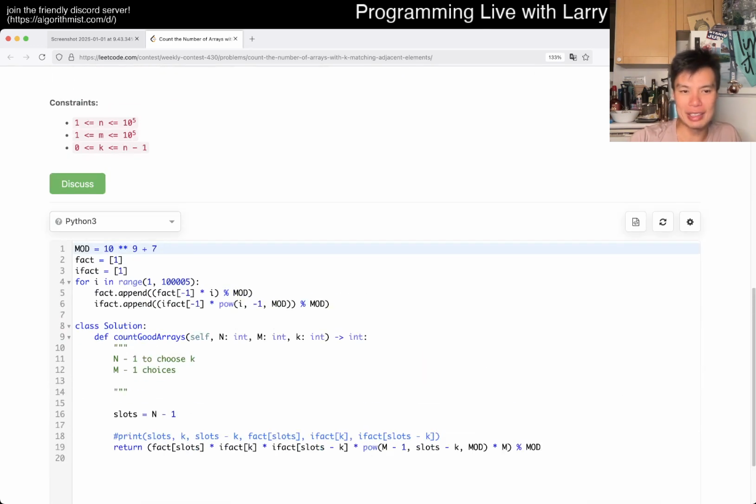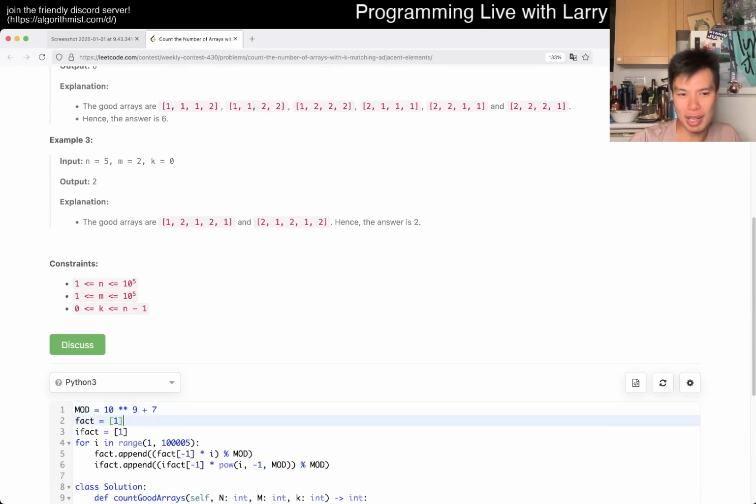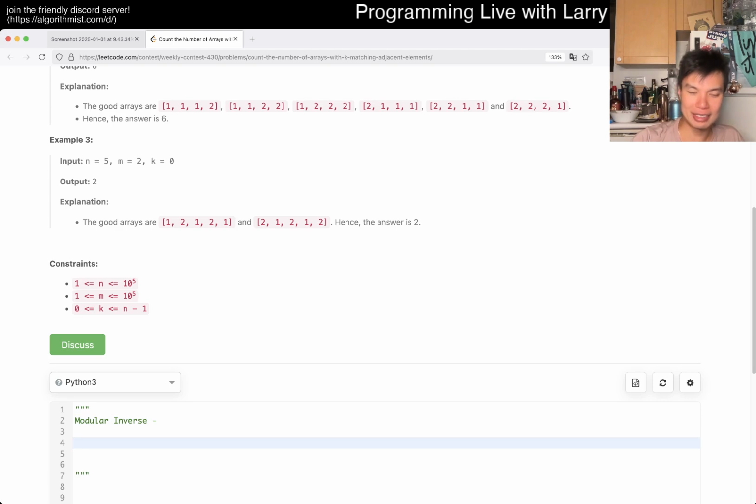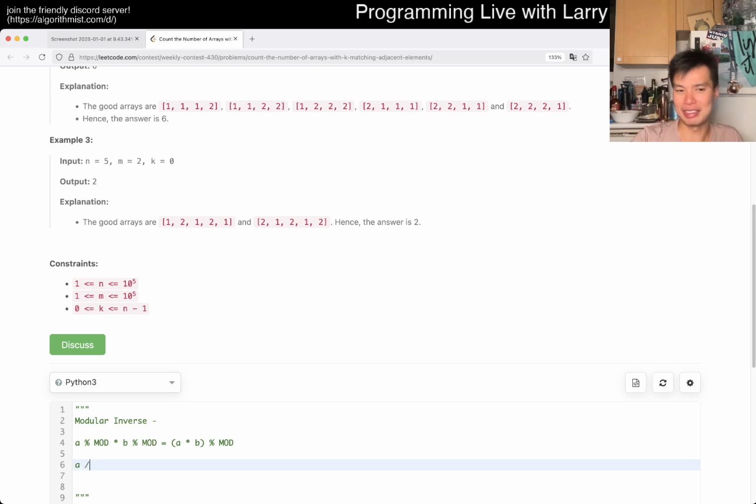One thing I have to talk about is modular inverse. I'm not going to go over it, but please Google it and look for it. The idea behind modular inverse is that you're able to calculate a fraction, or division, in a mod. If you think about mod rules, you could do a times b mod d is equal to a mod d times b mod d, something like that. But if you try to do fractions, how are you going to do it? Modular inverse basically answers this. So that's really what that means.